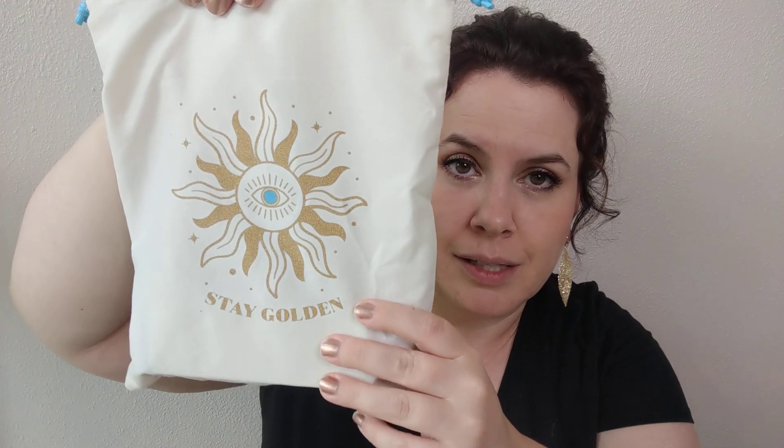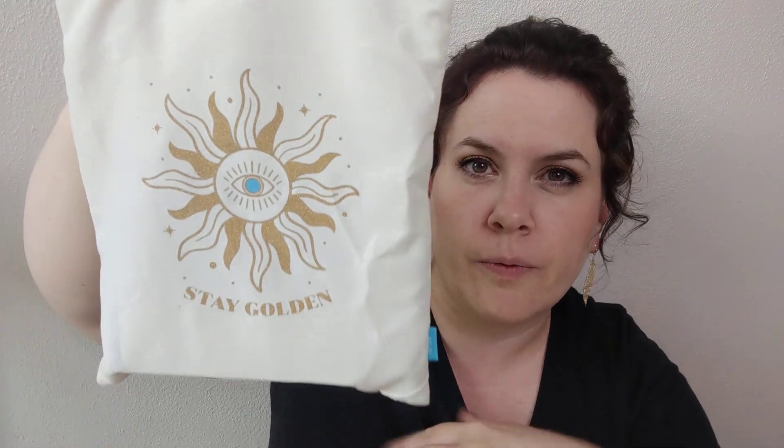There's way more than just my normal Ipsy bag in here. I grabbed one of these coconut milk hand creams — I got this in my regular Ipsy glam bag this month and liked it a lot, so I snagged one in the shop. Now let's check into the bag itself. The bag this month says 'Stay Golden' with a fun sunburst design, and it comes with a card talking about bronzers — how to best choose your shade, your formula, and how to apply it like a pro.